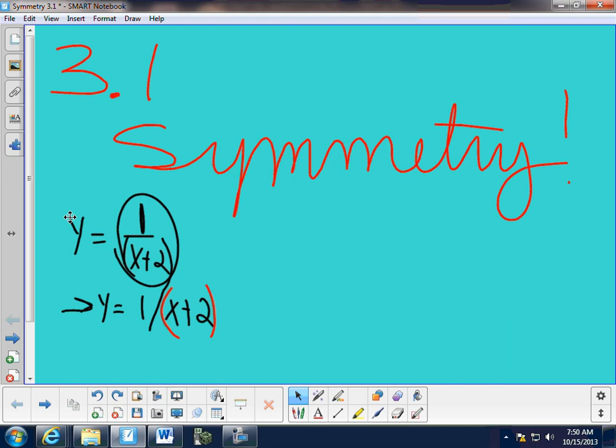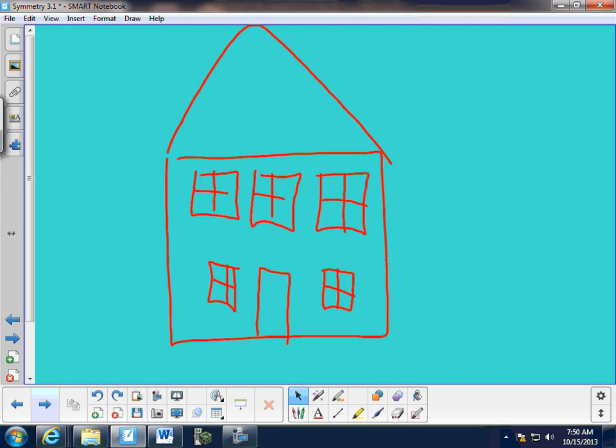First section. The main theme in this first section has to do with symmetry. Symmetry is about balance. If you have any interest in architecture, you will be all about symmetry. You look at most homes, for example, they are symmetric. If you were to draw a line straight down the middle of the house, things tend to be balanced. Now, there's also a lot of architecture that's asymmetrical, where it's not the same on both sides, and they do that on purpose sometimes to break things up. But a lot of houses and buildings are built symmetrically on purpose.